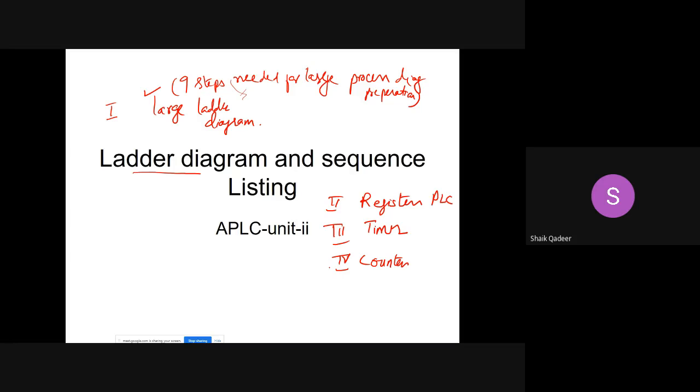This looks to be a lengthy but very useful unit. So in the next class, we will try to cover the registers, timers and counters of PLC. In today's class, we will try to finish off these 9 steps needed for large process diagram preparation. Shall we proceed? Yes.